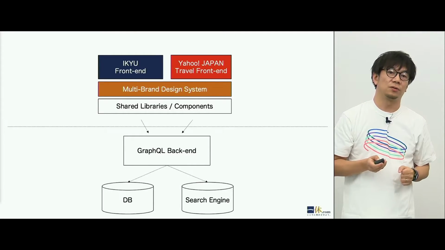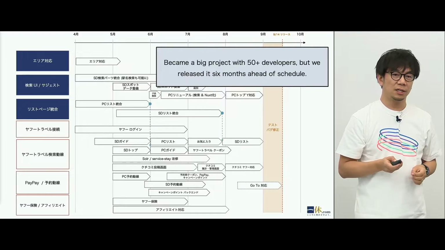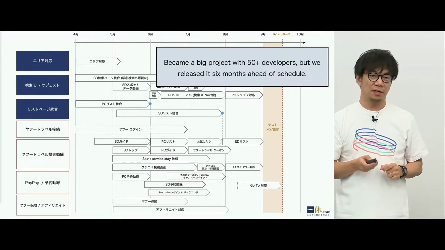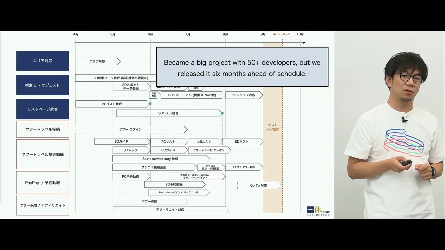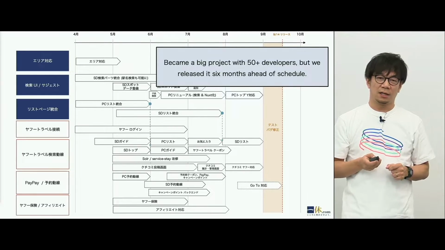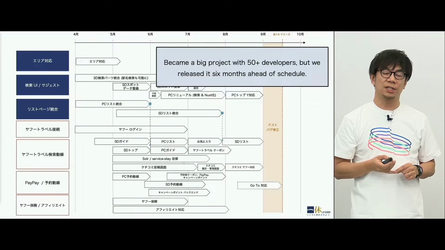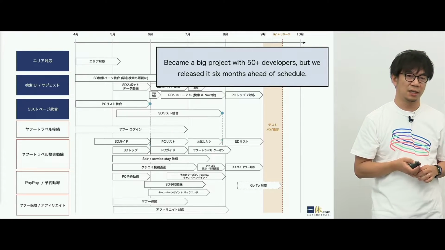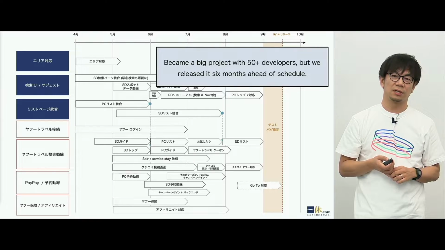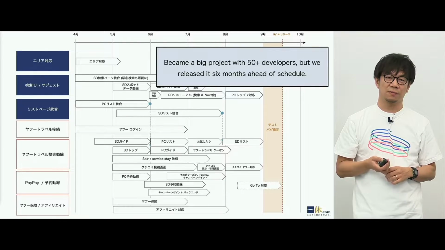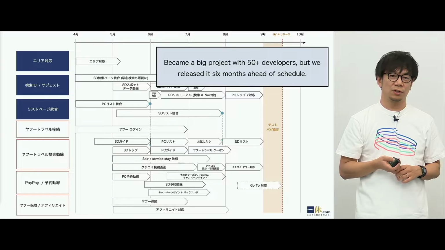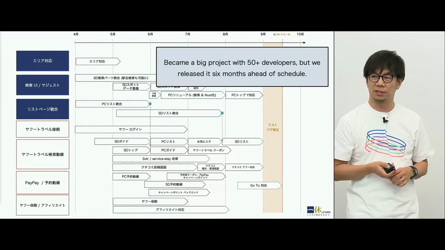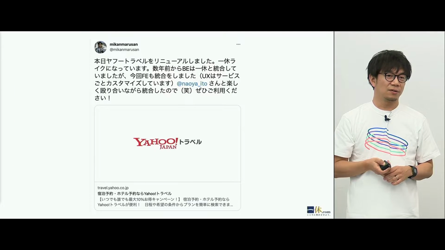And so I'm sure you can sort of imagine by now, but the number of engineers was about 50 to 60, but in about half a year, full integration was possible. Before we embarked on this, we thought it would take a year or so, but once we got started, things progressed very quickly, and we were able to finish in half a year. And the reason was the decision-making that was made in 2016, as I have explained.